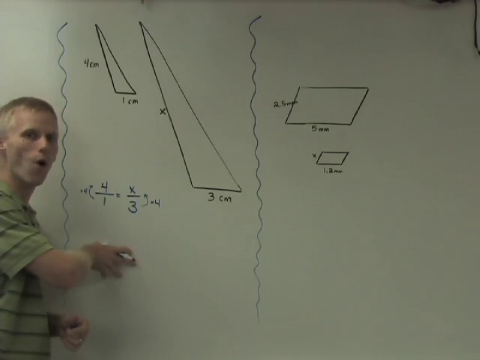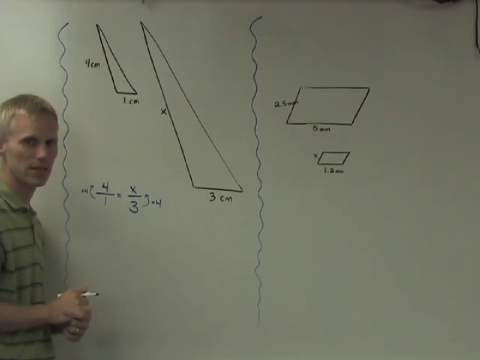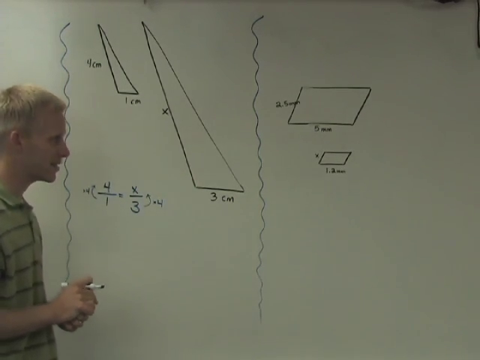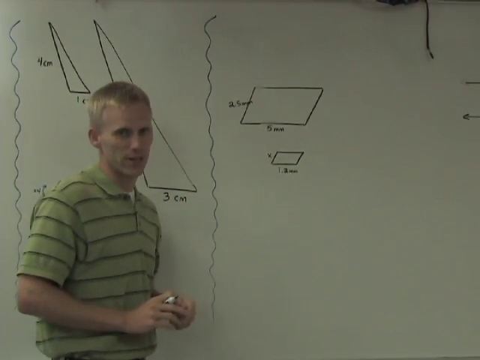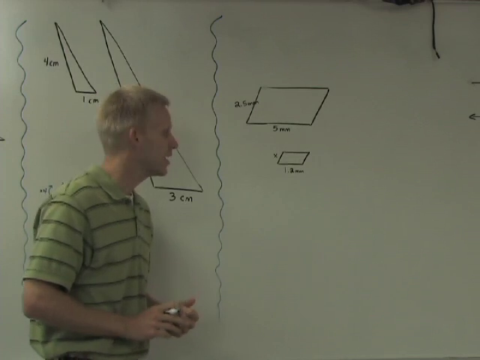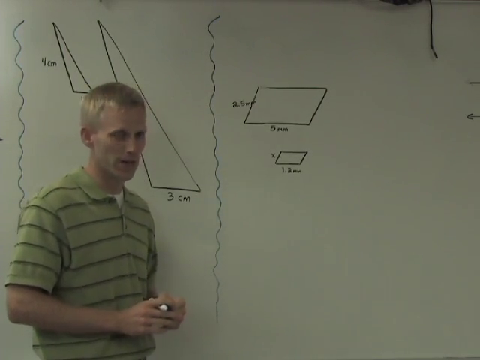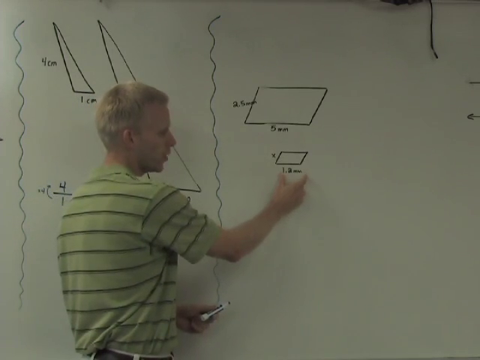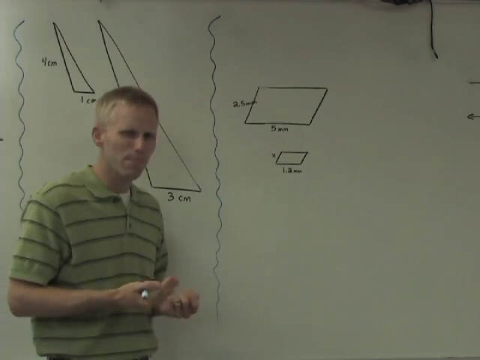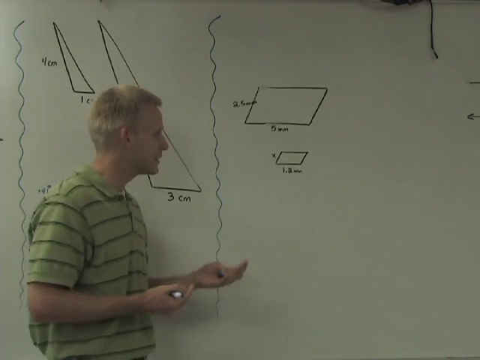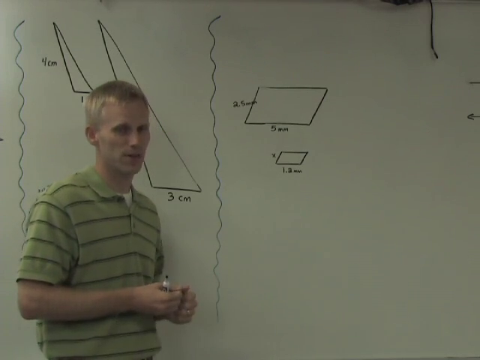Now you might say, why? Why do we need to do that if we could have done it with a scale factor to begin with? Well, let's take a look at this second example. Here, we have similar figures, similar parallelograms. This time though, it's not quite as easy to figure out what the scale factor is. We know that 1.2 becomes 5, but how? What do we multiply it by? Is it 4? Is it a little bit more than 4? It's pretty tough to figure this out.